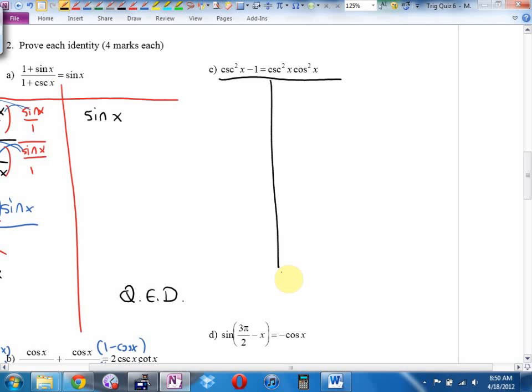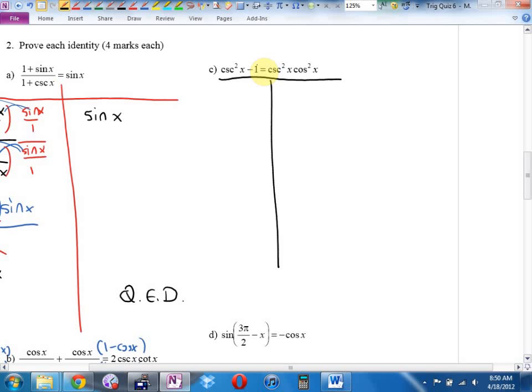I got exactly 2 trig functions. Do I want to leave this as is, or rewrite it as sine or cos? You know what's going to decide it? I don't have my sheet in front of me. You guys do, I hope. Is cosecant squared minus 1 something on your sheet? It can't be cotangent. Oh, is it cotangent squared? And it is cosecant squared. So cotangent squared plus 1 is cosecant squared.